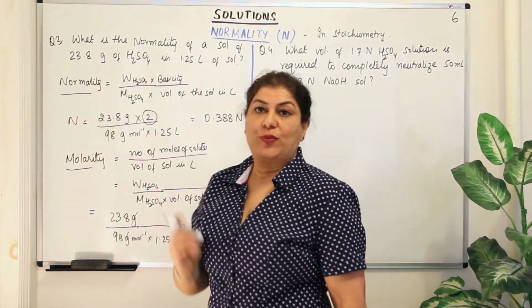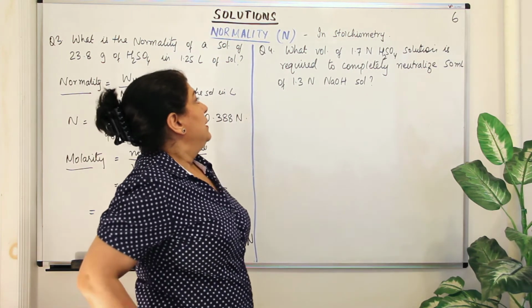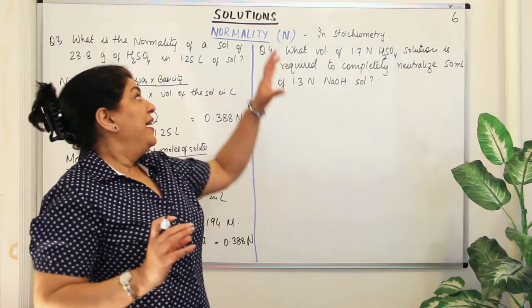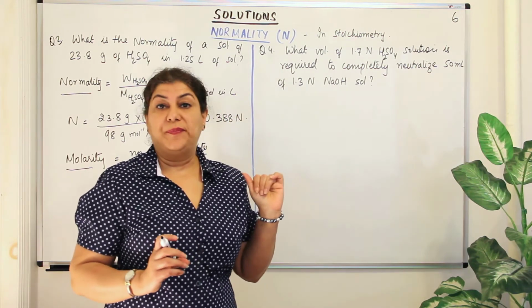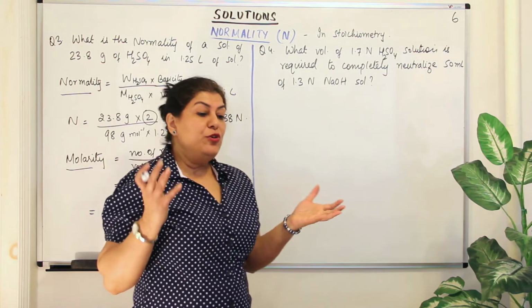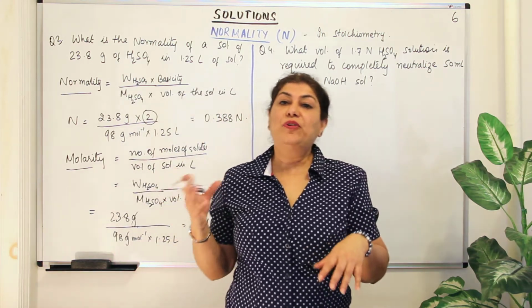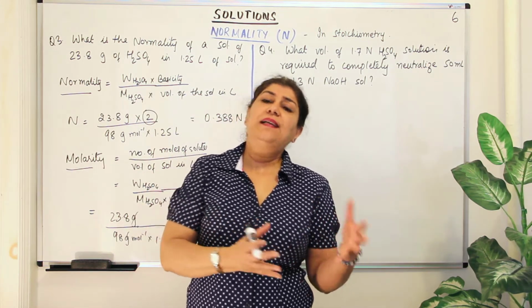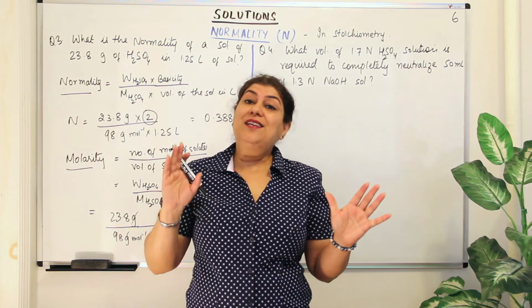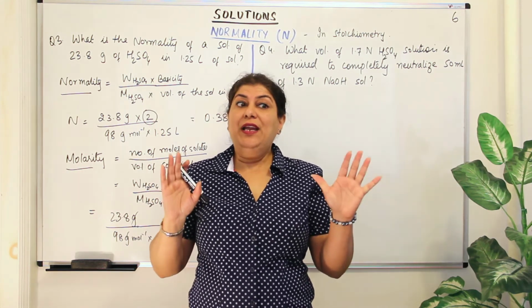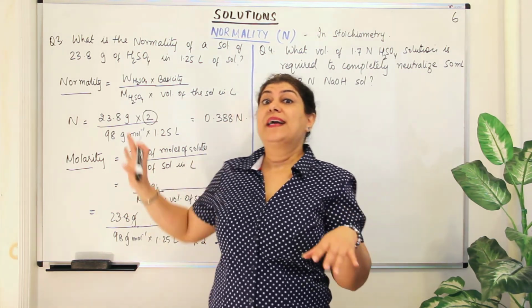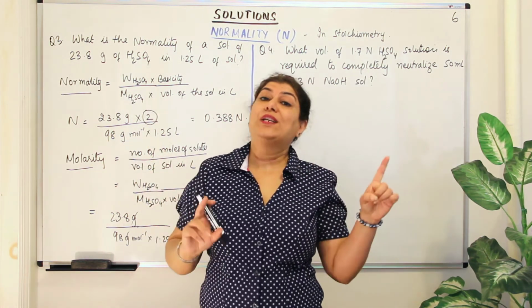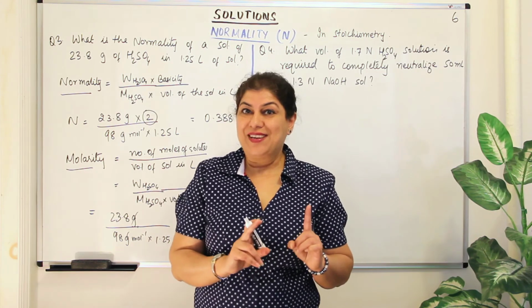Now we come to the last question for this video. Where do we use such a kind of question? You would get such questions in stoichiometry. And you know, when you talk of a molar solution, it is the number of moles of any substance in a liter of solution. But in a neutralization reaction, in order for a reaction to take place, you need equimolar H positive and OH negative for neutralization, right?